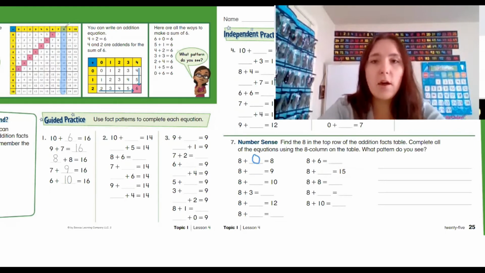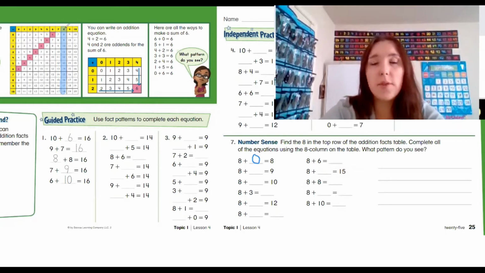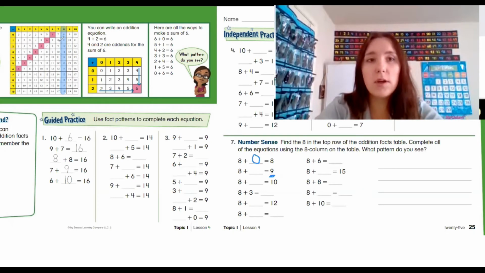And then go back to the 8 column, we have 8 plus something equals 9. So 8 plus, oh, there's 9. So notice how I'm going down the 8 column because that's where they told us to start. And then I'm stopping when I get to the sum. So right now I'm looking for 9 in the white boxes. So I'm going to start at the 8 at the top and go down until I found the 9. Oh, right there. Now I need to go all the way over here to the left side and see what my other addend is. It's 1. So 8 plus 1 equals 9.